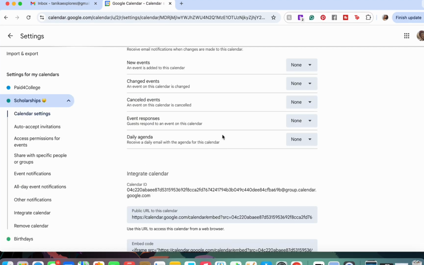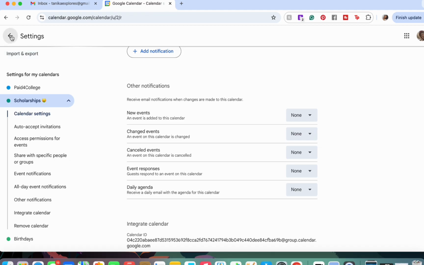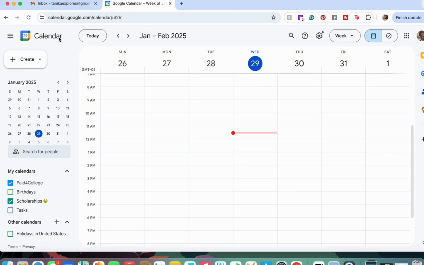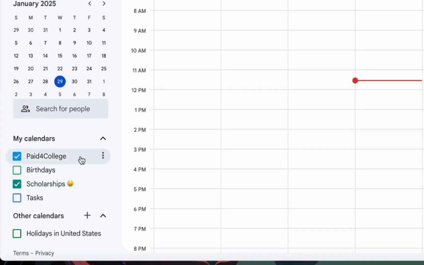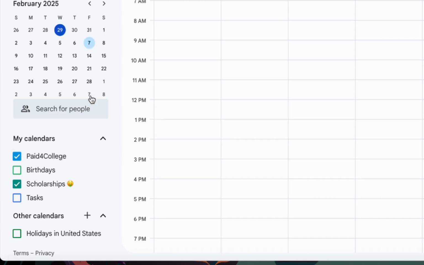Let's go ahead and head over to a calendar to see what it looks like. When we get over into our calendar tab, we see that there are 2 things highlighted. I can just unclick the personal one and just keep my scholarships one. So the only thing that I'll be seeing right now is my scholarships calendar. Of course, if I'm trying to connect that with my personal, I can then click on my personal to see if there are any conflicts that might be happening with my personal calendar. But my scholarship calendar is exactly that.